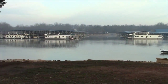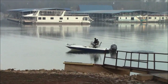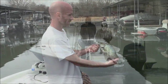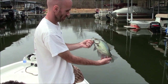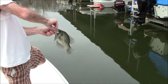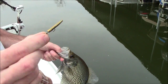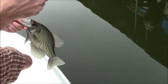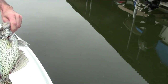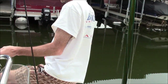Today we're fishing for crappie over here at Four Corners Boat Dock on Percy Priest, and we got Chris and Jordan fishing with us today. We've been trying for crappie all day and this is actually only our second one. Chris was fishing with a trout magnet of all things — a bison colored trout magnet — and that is a nice crappie. He had two pound line on there because he's been catching bluegill all day.